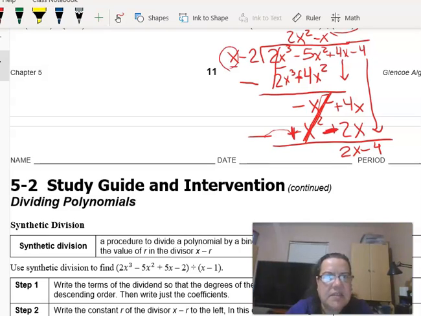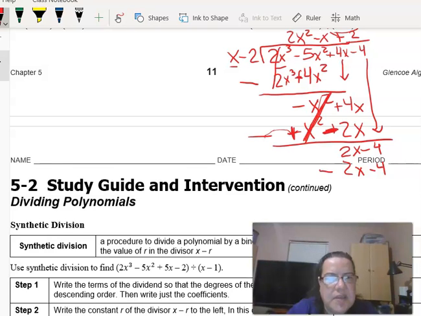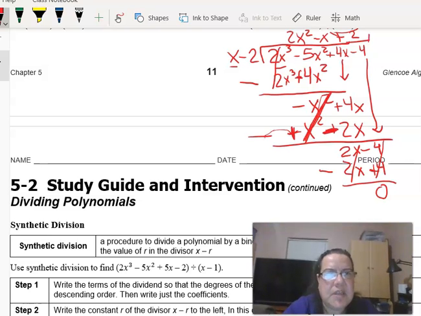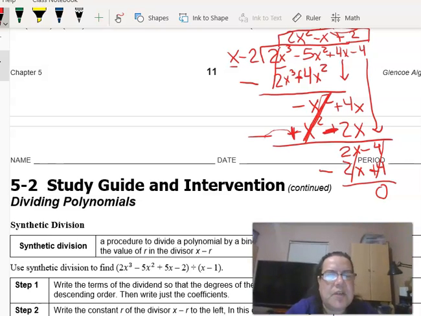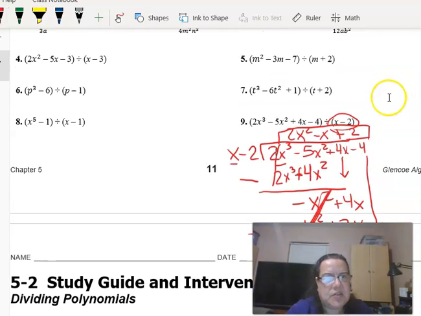You say, okay, x times what gives me 2x. At that point, it's plus 2. So 2 times x is 2x, they match. And 2 times negative 2 is negative 4. And remember, we're supposed to subtract all of this, so a minus 2x minus a minus becomes a plus, which is perfect because 2x minus 2x is 0. 4 minus 4 is 0. I'm done. So the correct answer is right here, 2x squared minus x plus 2.